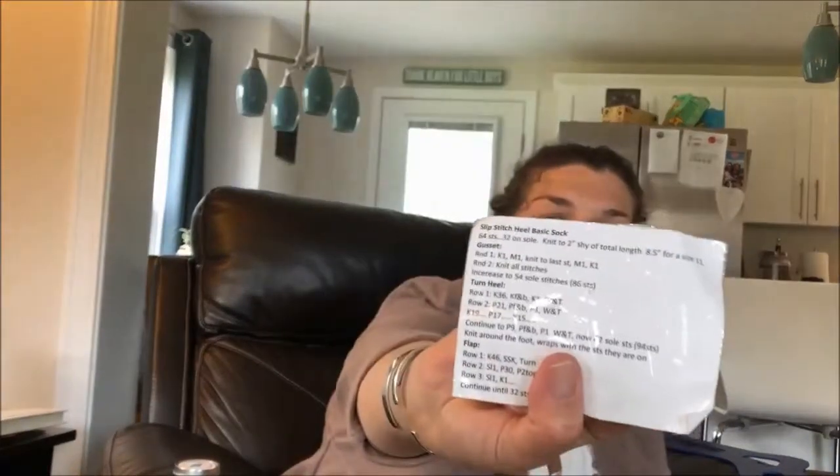And this is not a good example, that's why it's mine, but it will have a little AdoreKnit tag stamp on the inside. And it perfectly holds all these things. Are you wondering what this is? This is my cheat sheet. This is instructions for a slip stitch heel and instructions for a fish lips kiss heel that I keep in my notions pouch and most of my soft knitting bags, because I just have a hard time remembering those things. I printed them small, the heels I like, the Wendy Johnson heel, and then I put tape around them. And they ride in notions pouches and sock bags.